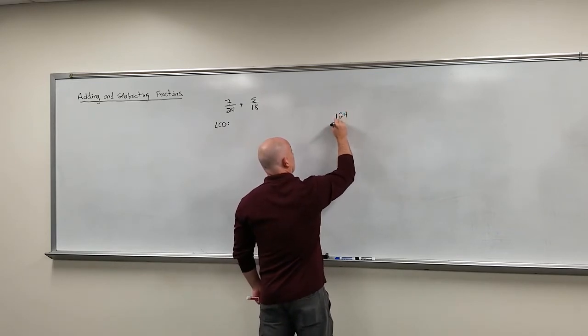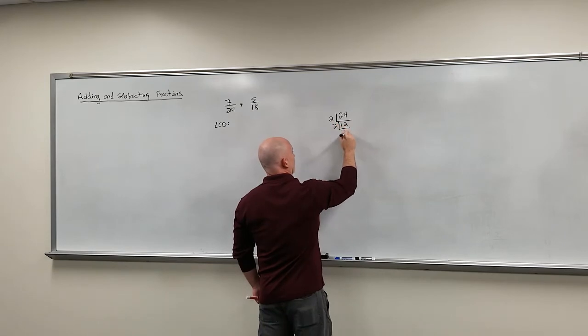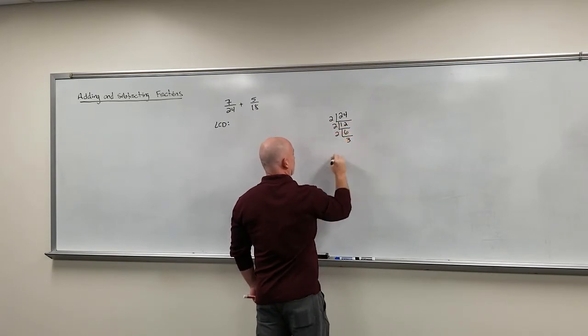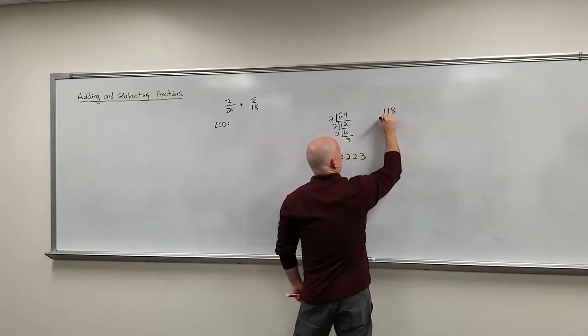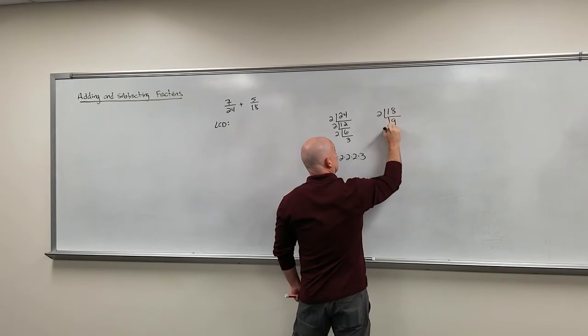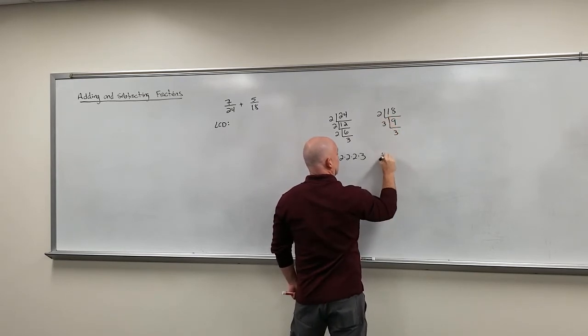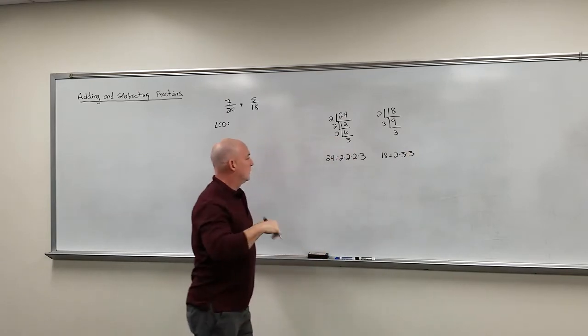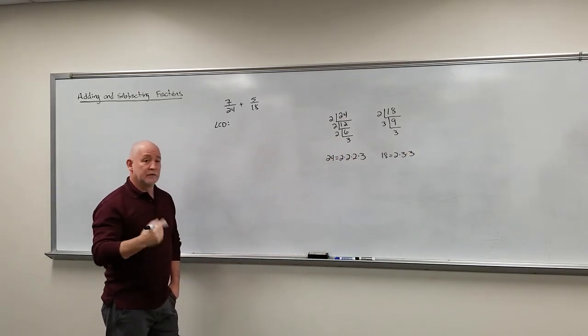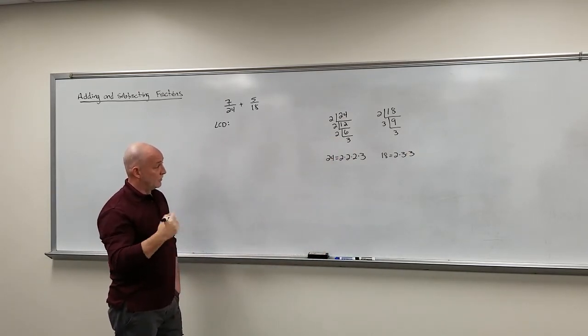So I'm going to go over here, and again, I'm going to do this rather quick. Hopefully you're getting better at this by now. 6, that's 2 and 3. So I can see 24 is 2 times 2 times 2 times 3. We do the prime factorization of 18. We can see 18 is 2 times 3 times 3. You know, these numbers are feeling familiar. I bet you we did the same ones in the least common multiple video.